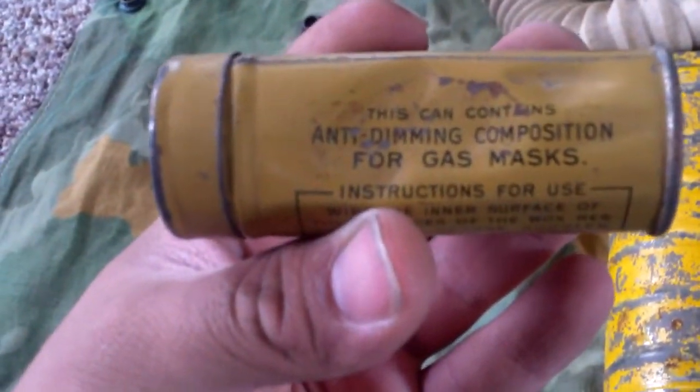Inside the carrier was the waterproof bag, or the weather or waterproof kit. From what I understand, you just crimp this onto the hose, and it's supposed to keep water from going down in the filter. Obviously, that's probably not too good for it. Also came with the anti-fogging kit.